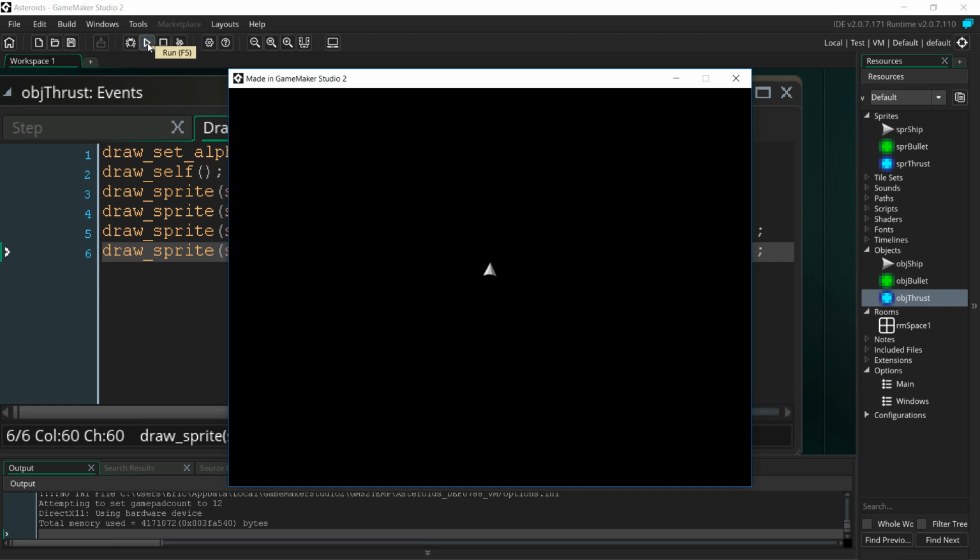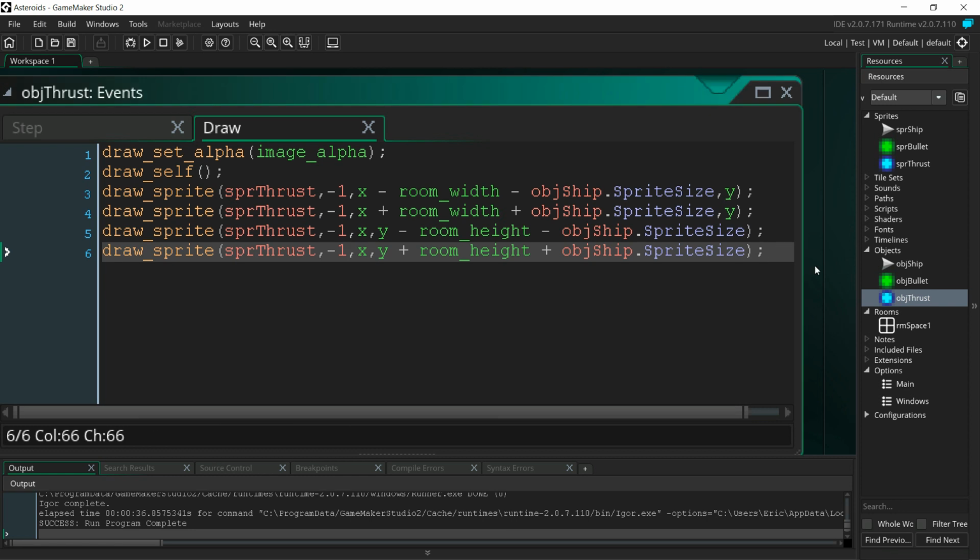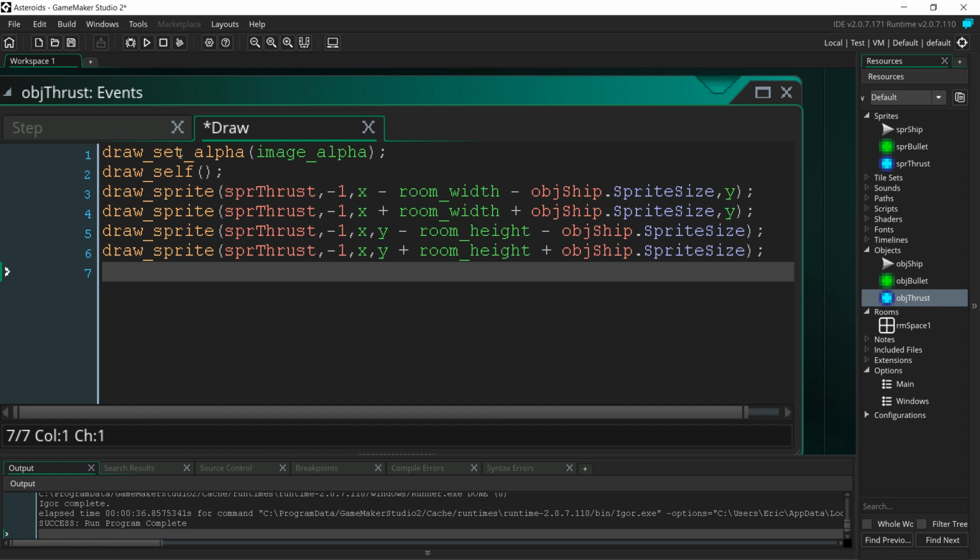Okay, now you see as I thrust out. Doesn't seem to be doing it. The error I had when I did this before, I had an error where, as the thrust was phasing out, the ship would also fade out. So I'm going to add the code anyway, just because if you've got anything else drawn on the screen, it will cause problems too. So you notice at the very first line we had it where we draw set alpha image alpha. So this could be semi-transparent at some point.